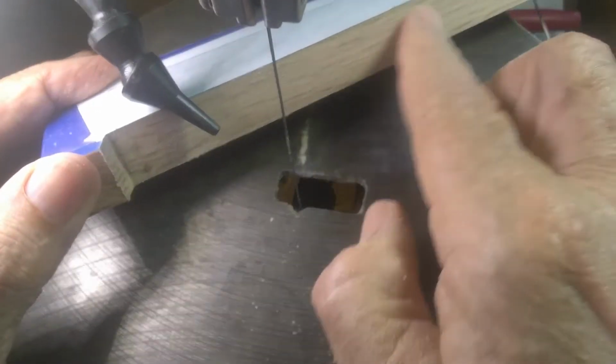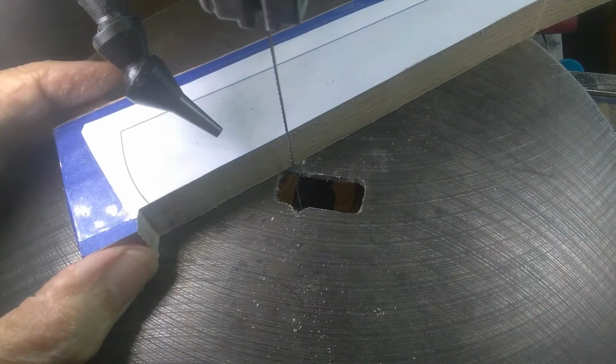And this is cutting very nicely. I think it's going to work fine. It's cutting really well.